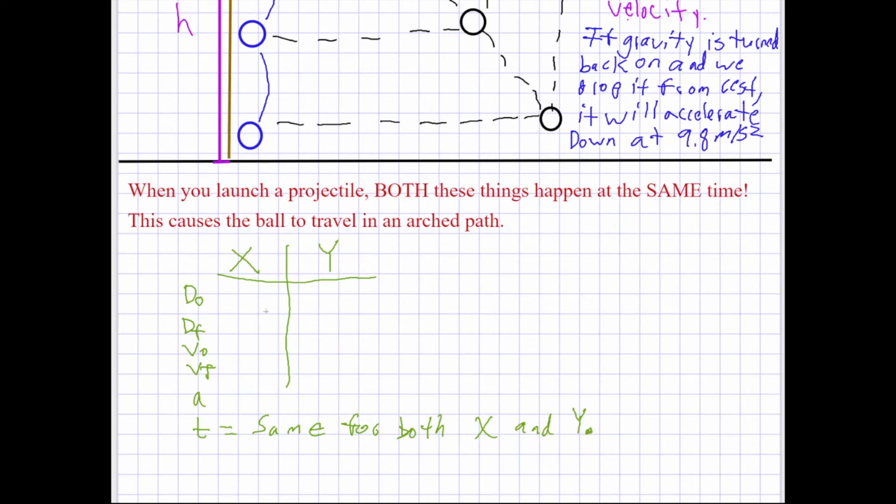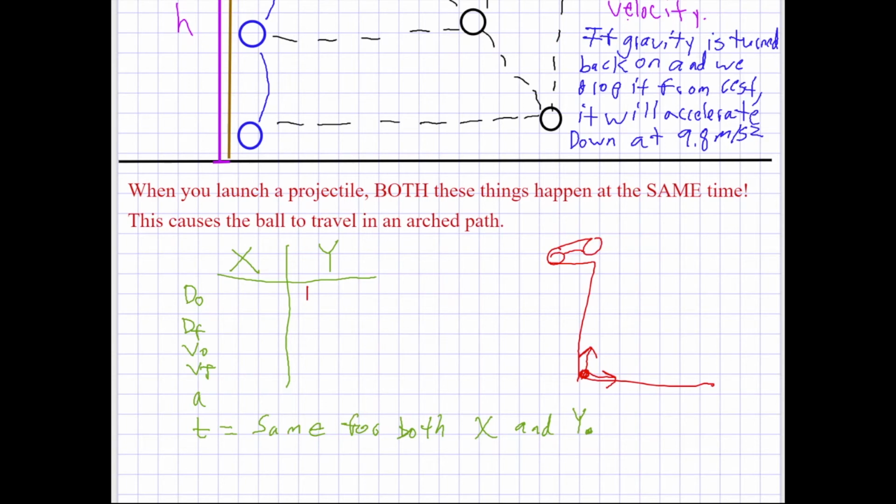Other general things that we can always say are the same when we have a horizontally launched projectile from some height will be the initial distance in the y. So again, remember to make sure that you're setting a good origin. So if we had a problem just like we had above with our cannon and we're launching our cannon from the top, down here is where I want to put my origin.